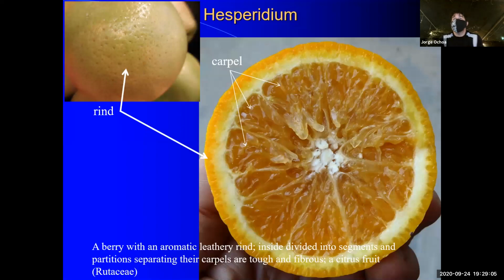And then the citrus, or the Hesperidium. The oil glands are going to be those dots that you see at the edge of the rind. So those are going to be the oil glands. Inside, fleshy fruits with lots of seeds. Obviously, we're not talking about the seedless oranges. They're each encased in their own compartments, and that's going to be the segments of the orange. And they're going to have a lot of juice. So that's going to be the Hesperidium, that unique fruit of the citrus family.